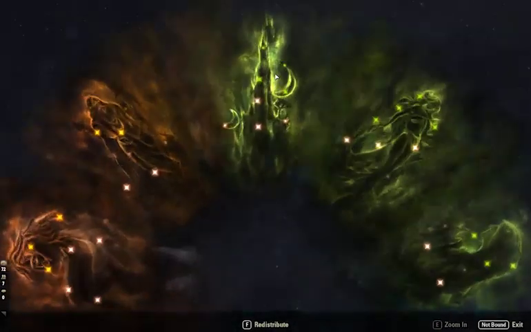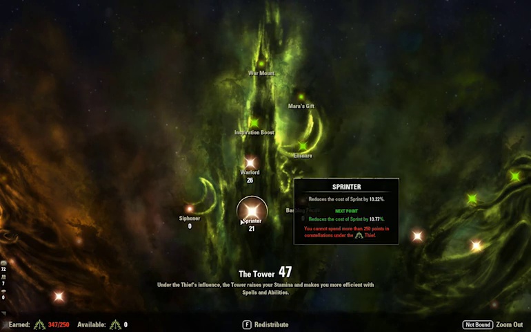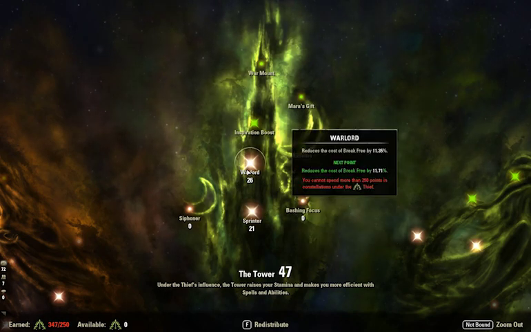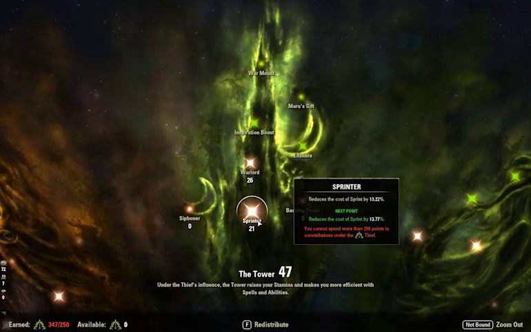Alright, so let's finally take a look at the champion points. In the tower tree, we got 26 Warlord and 21 in Sprinter. We got Break Free and we got Sprint. Big focus on Sprinter and nothing in Bashing, simply because we're running Race Against Time in a Magicka build. This makes our sprint really cheap, and we just want to keep playing into that. We want to have a really easily accessible sprint on this Magicka build, and this is how we're going to do it.